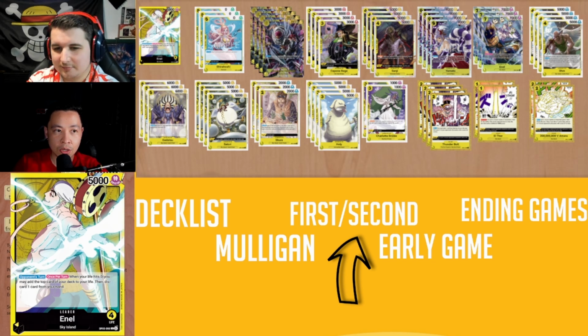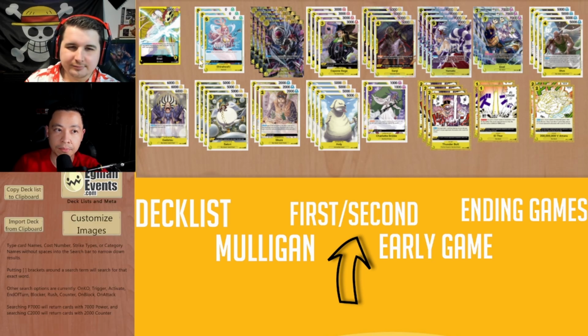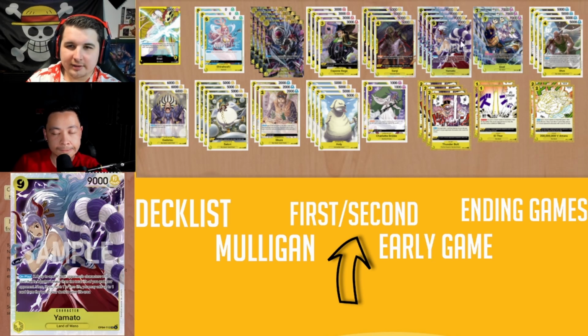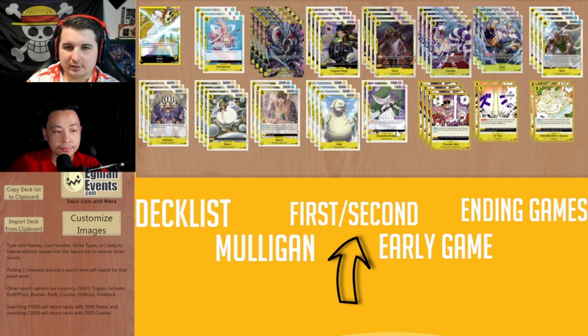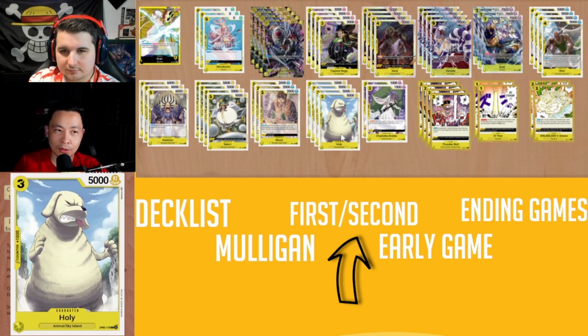You have plays for either, but I would actually be inclined to argue that going first is a stronger play with Enel, just because your curve is a little bit better going first. I could see that, you have more options going first basically, but going second is honestly not bad either. So first, generally strong play. Second's definitely not bad. So you have lots of options.